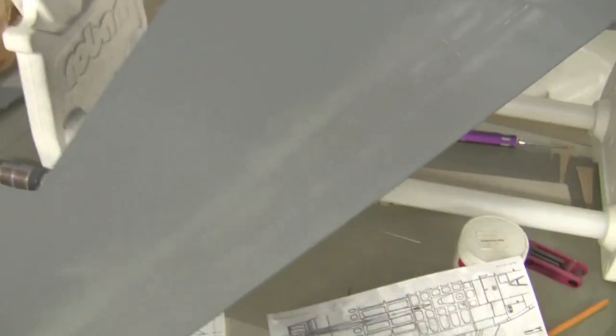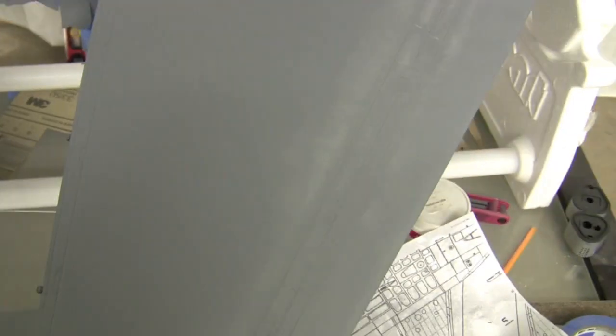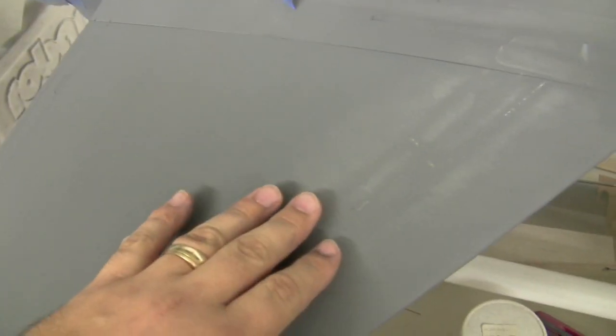So you can see it's just a little bit of an indentation. I'm going to go ahead and sand over the top of this just a little bit to kind of clean up the edges. And the whole thing is we don't want these to be big, cavernous cracks. On the real one, if you look at it, obviously the panel lines aren't the main focus. They do actually try to streamline that. So anyway, I think this will be just fine.